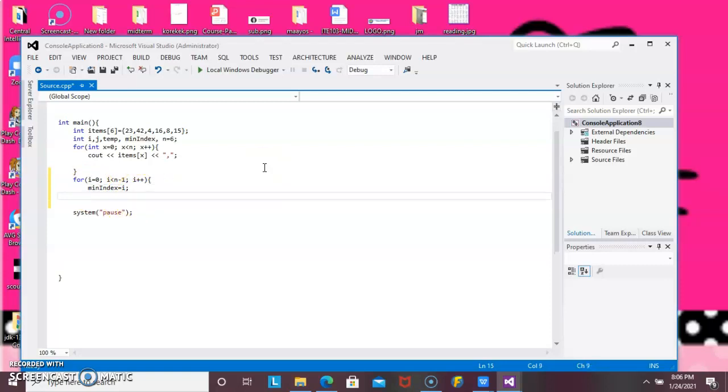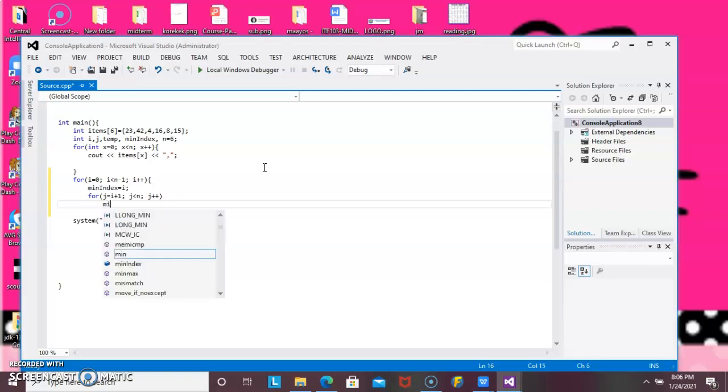Okay? So, after nyan, class, is isiset na natin yung inner loop natin. Sa value ng inner loop, ilalagay nyo is j is equal to i plus 1. Okay? Then, ito magiging j less than n. Then, this one is j increment. Okay? Then, after the class, gagawin nyo is pag nahanap na niya kung alin yung pinakamaliit na numbers sa series of number nyo, automatic i-assign nyo sa minimum index nyo. Okay? Is equal to j.